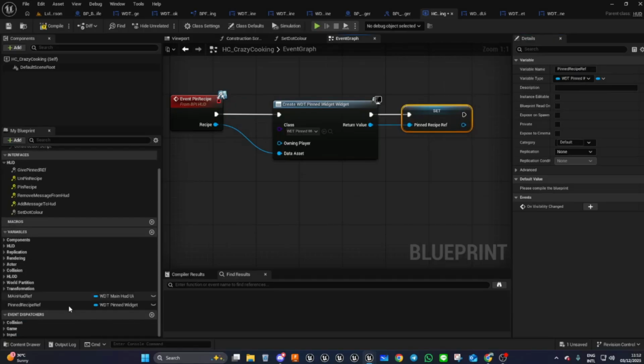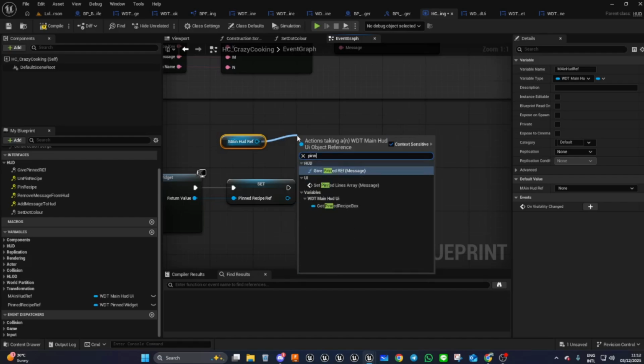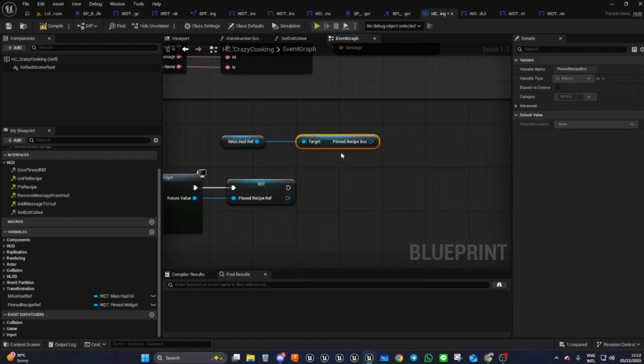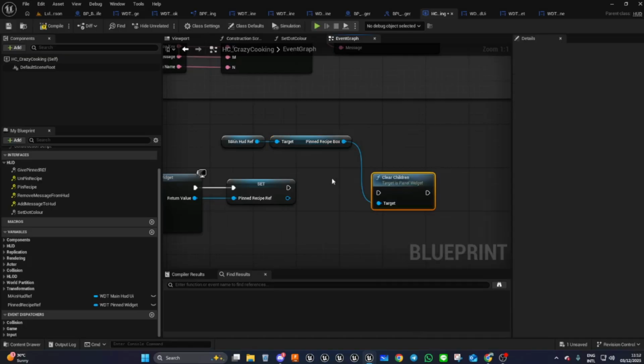Then we're going to get our main menu HUD reference here. We're going to get our pinned recipe box that we just added. First thing we do is clear the children. Whatever's in there, we're going to get rid of.